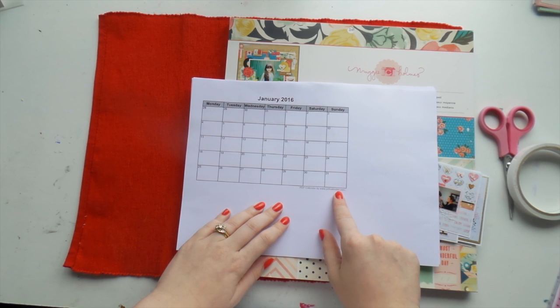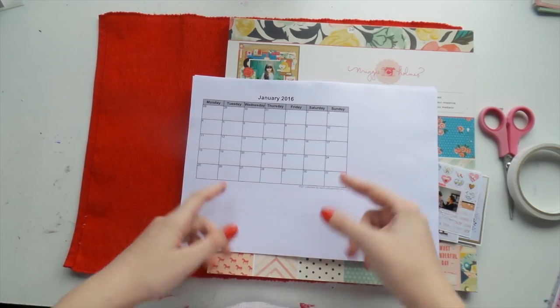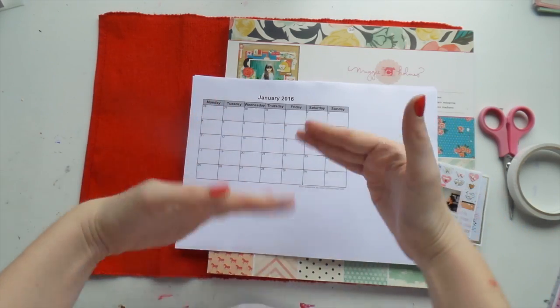Oh, there we go, pdfcalendar.com. So if you're going to do this project, I highly recommend that website because you can make the calendar whatever you want it to be.